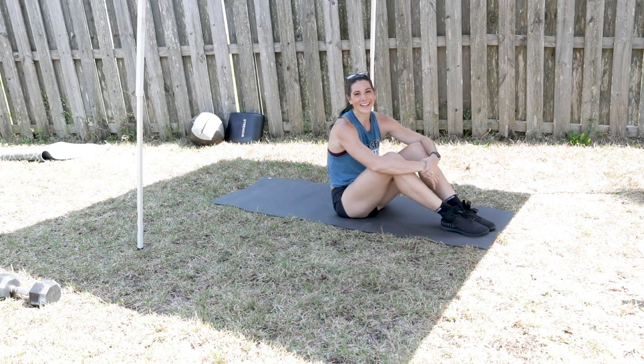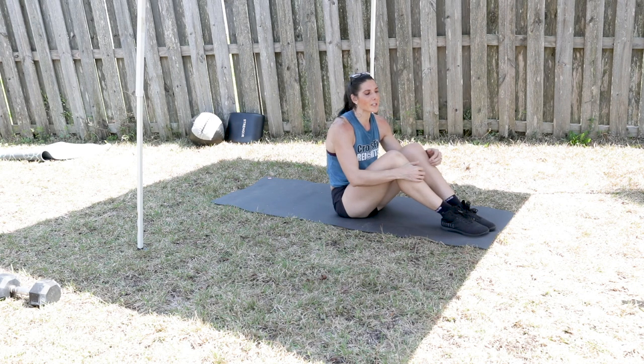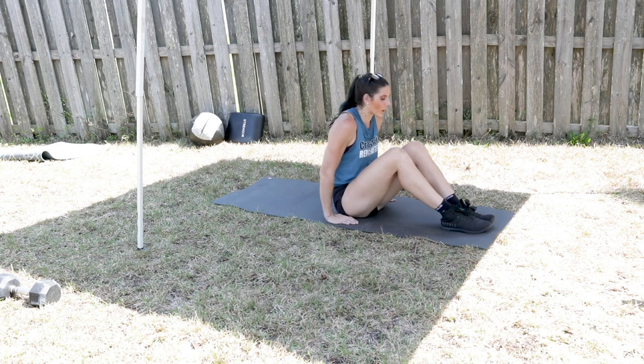Welcome back, gang. Okay, hopefully your heart rate started to come down just a smidge. We're gonna take it down to the ground with a little bit of core work, and then cool it off with two stretches before we call it a day here today. We're gonna take you through each of our three movements. We're gonna do 4 sets total of our core.